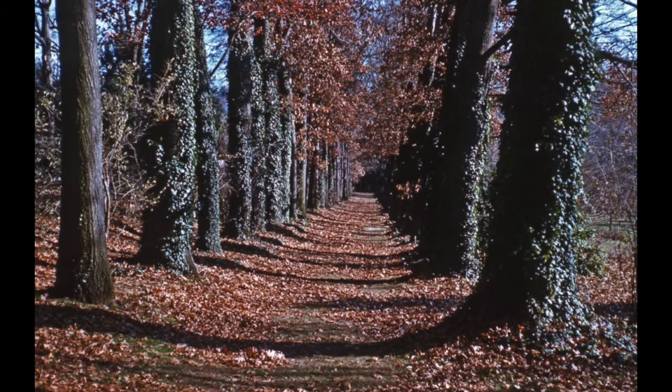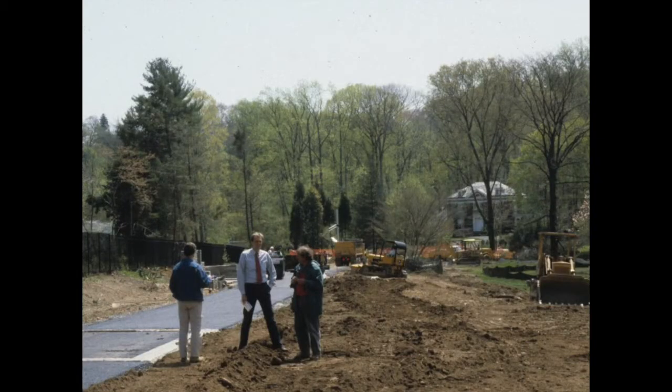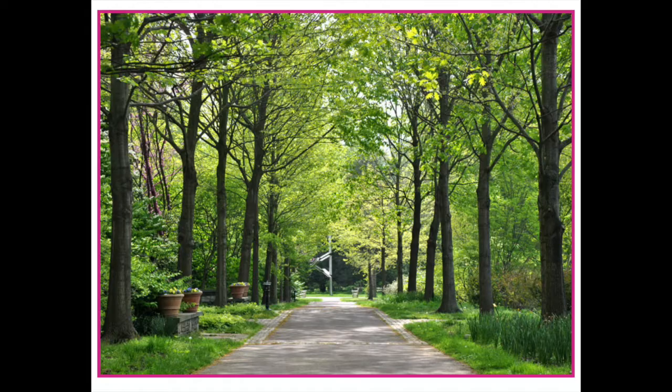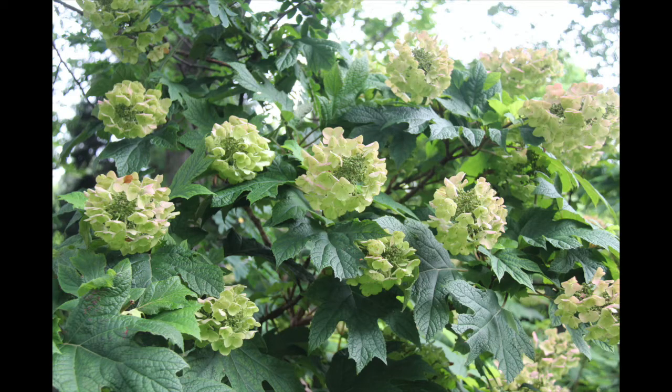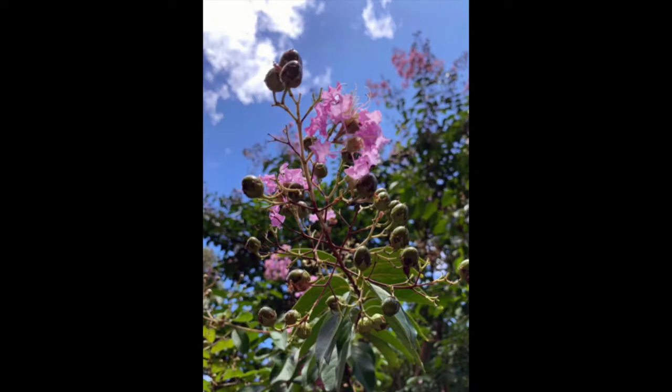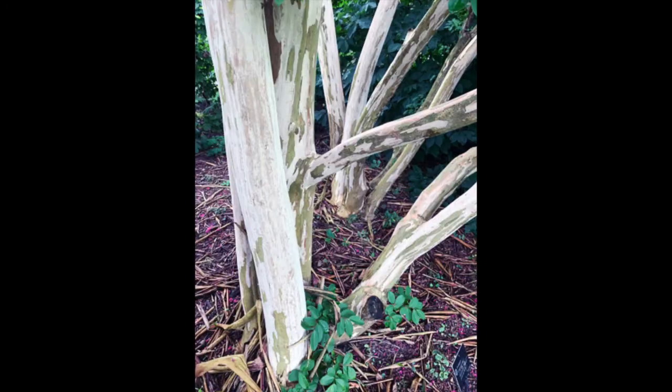The Oak Allée was planted shortly after the parcel of land was acquired in 1905. It consisted of over 100 oak trees of just about the same size, and they were evenly spaced. However, in 1992, a tornado ripped through the area and destroyed most of the oak trees. It was replanted with Shumard oaks and a variety of other plants and shrubs, like crepe myrtles and oak leaf hydrangeas, to provide interest in all seasons of the year.